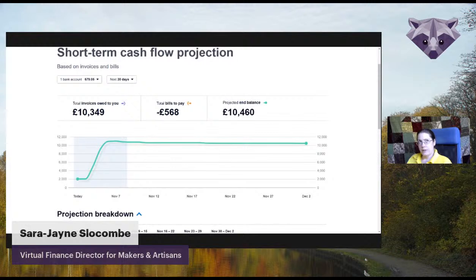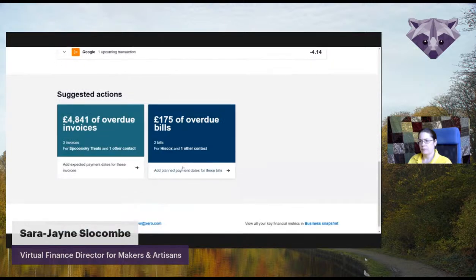You can use that the other way as well. If you're going to pay the bill sooner than the due date, you can put it in as a planned date, and then it will be accounted for in the right place on the cash flow forecast. Or if your customer usually pays within a week, for example, even though you give them 30-day terms, you could put it in as a planned expected date, and then it will show up. You'll get that jump up. Take care with that. Don't count your chickens before they hatch. Right.